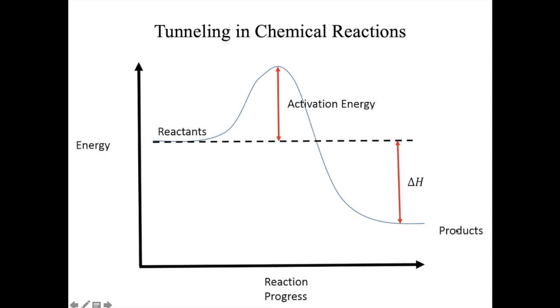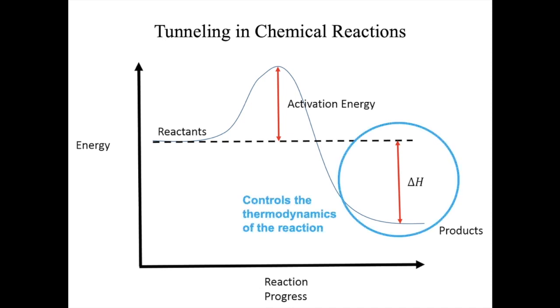Here, where our y-axis is actually delta H, this shows that this is an exothermic reaction. The y-axis could also be Gibbs free energy, so this could also be delta G. In a reaction coordinate diagram, we have this portion that shows the difference in energy between the reactants and the products. This difference controls the thermodynamics of the reaction. Depending on if we're looking at delta H or delta G, this shows if it's endothermic or exothermic, endergonic or exergonic.